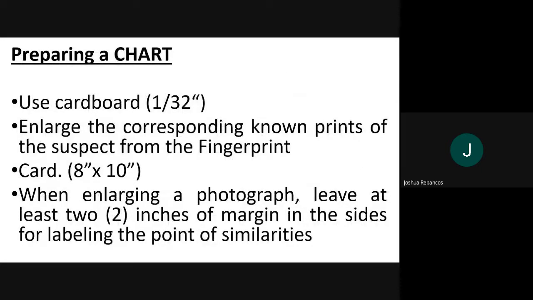Preparing a chart. Use cardboard which is 1/32 inches, yung size 1/32. Di ba meron tayong 1 whole, 1/2, 1/4, 1/8, 1/16, 1/32, yung mga cardboard. Maliit na yung 1/32. Enlarge the corresponding known prints of the suspect from the fingerprint card 8 by 10 inches. I-enlarge natin nalagay sa cardboard na 1/32.